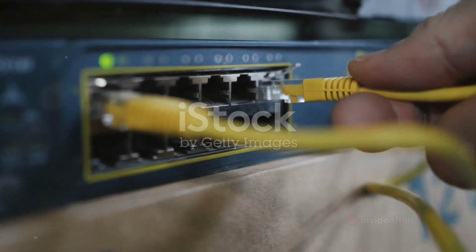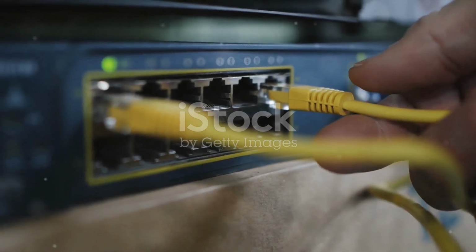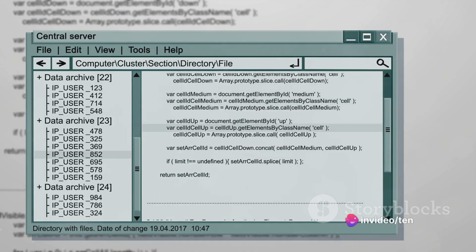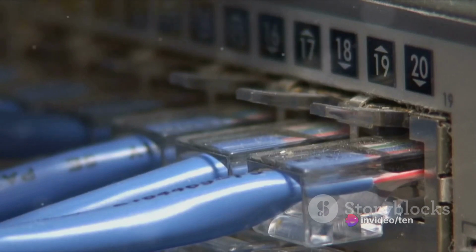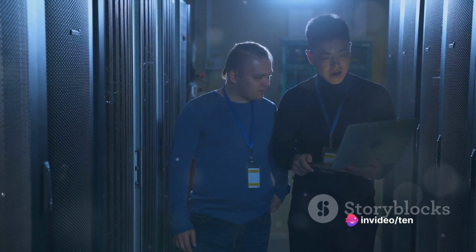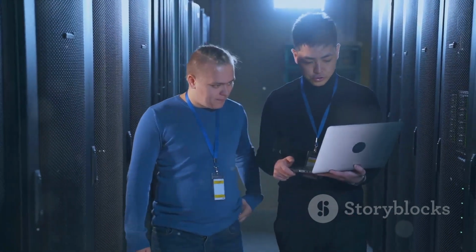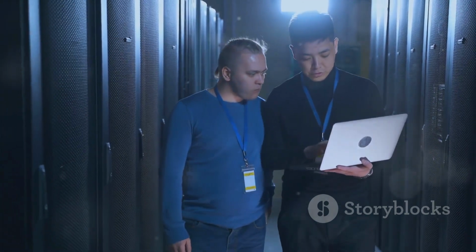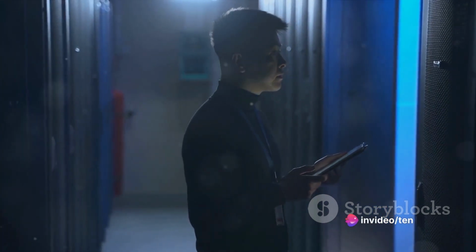An SNMP enumerator, which could be a network administrator or a cybersecurity professional, sends a request to a network device. This request is like a question, asking the device to share specific information about itself. The device then responds with the requested details, providing valuable insight into its characteristics and functionalities. SNMP enumeration is like a detective, meticulously gathering clues to build a comprehensive picture of the network. It's a crucial tool for network management, helping administrators understand their networks better and thus manage them more efficiently.